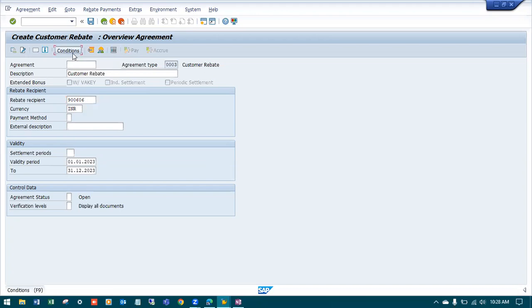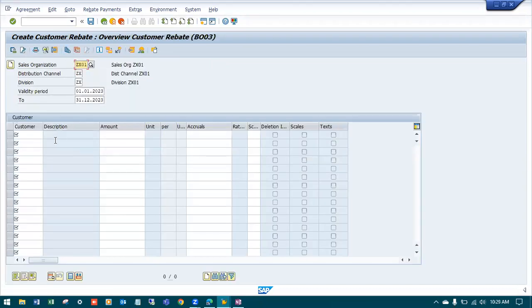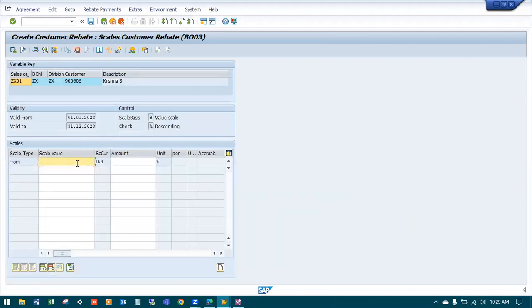Let's maintain the conditions, meaning for a certain amount. Click on this condition scales. Here, I'll maintain 1000. If this customer does business of 1000, the customer will get a 10% discount after reaching this volume of 1000.